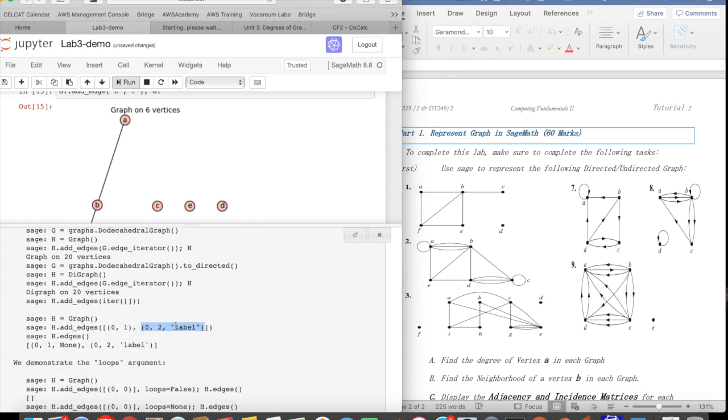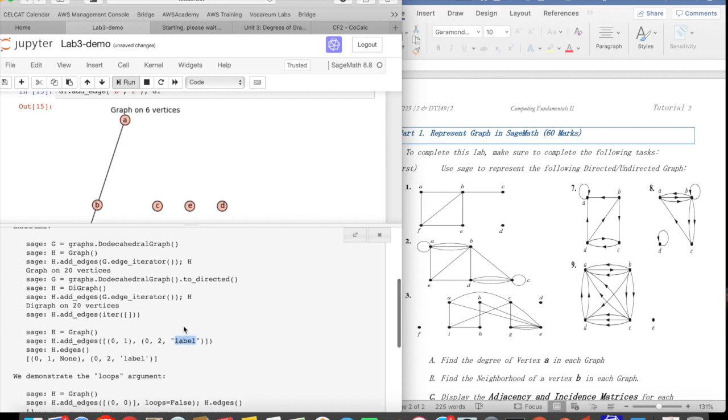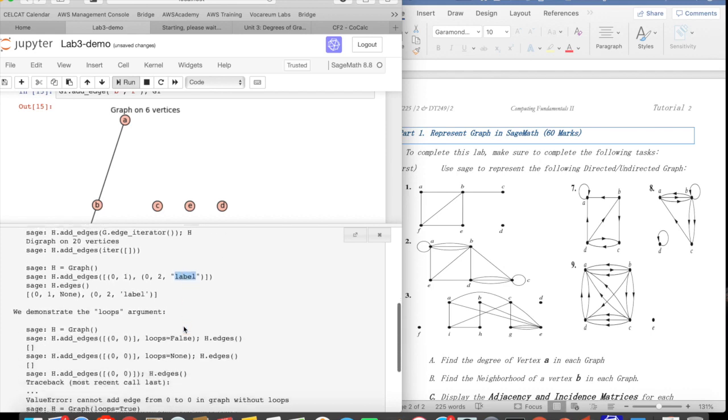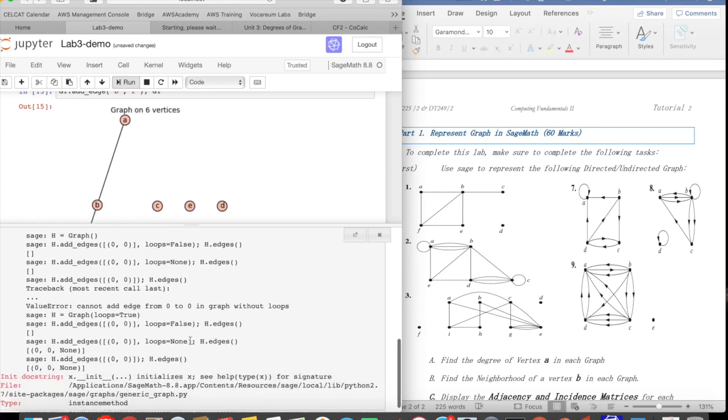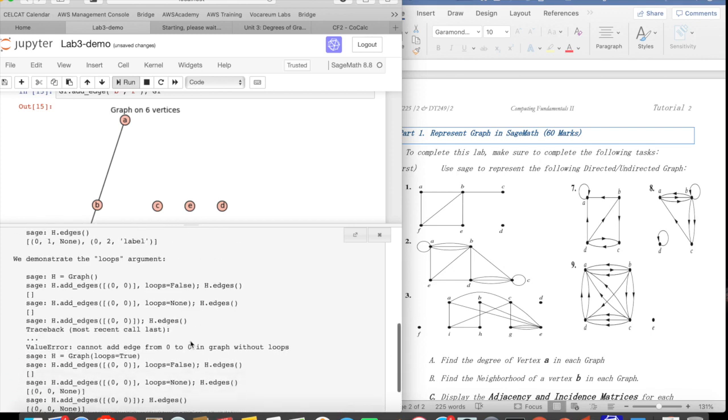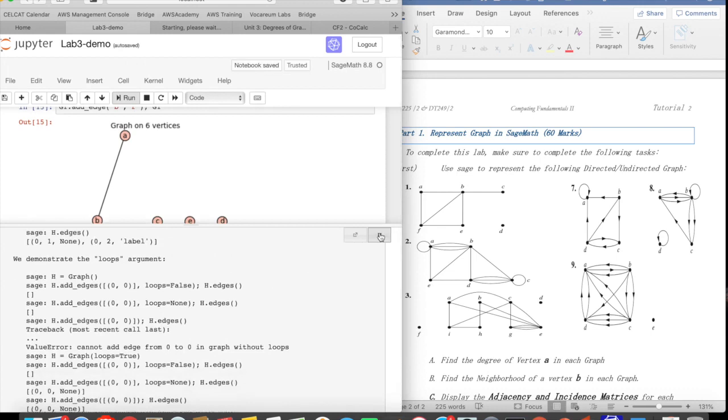You pass the label after you say 0 is connected to 2 with label 1. But in the constructor, you have to be careful to make sure loops is none and show labels is set to true. You can learn all of these by practicing more with those methods.